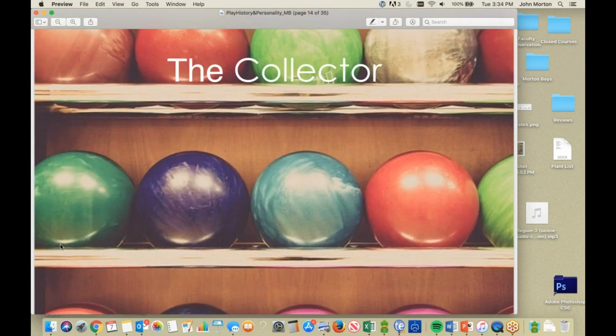We have the collector play personality, and it's just what it sounds like. It's someone who collects. Inevitably, we get interesting collections. I have a collection of rare and exotic fruit trees. That is what I do in my free time. I work out in the garden and I collect fruit trees. I like that a lot. It's really fun for me.